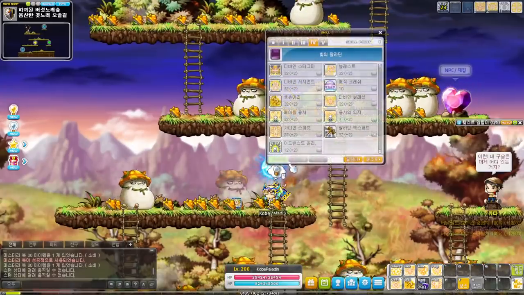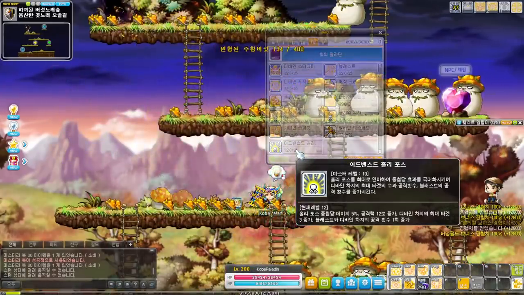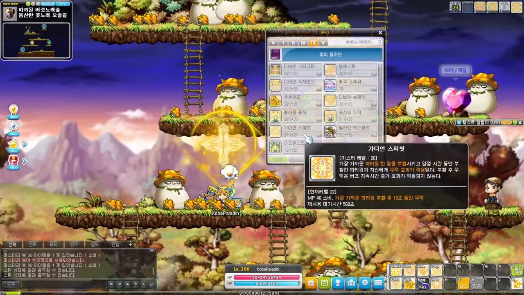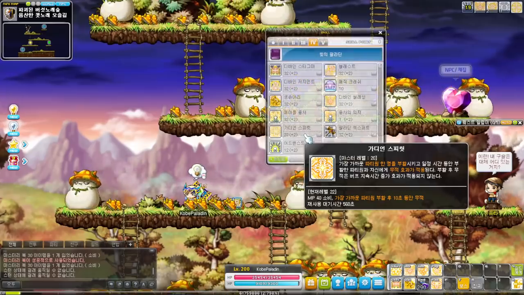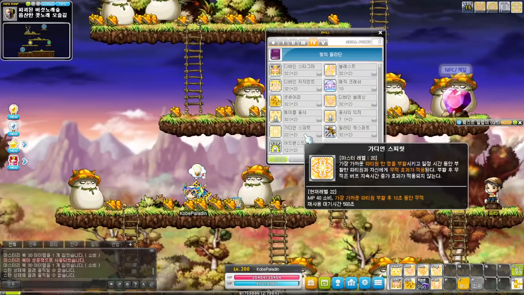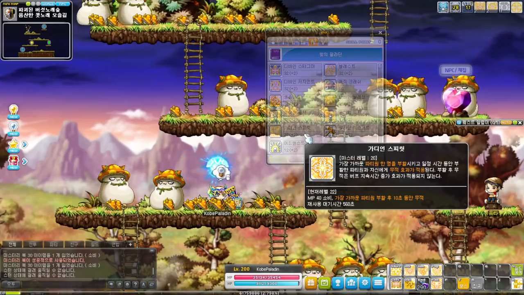Everything else is pretty much the same. We have Advanced Holy Force, which is the exact same thing as Advanced Elemental Charge. And the Resurrection skill has been changed to look a little different, but everything is still applied, where if you do resurrect a member using the skill, there is a 560-second cooldown, and you and the party member that you resurrected will receive a 10-second iframe.